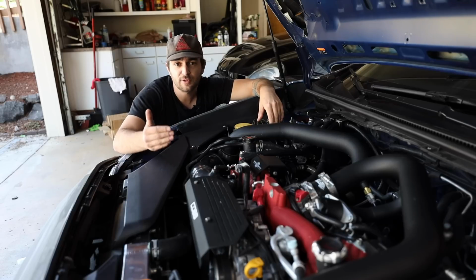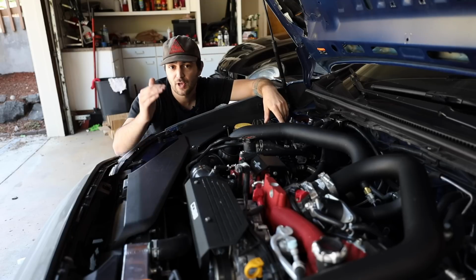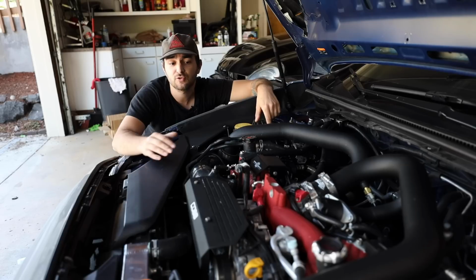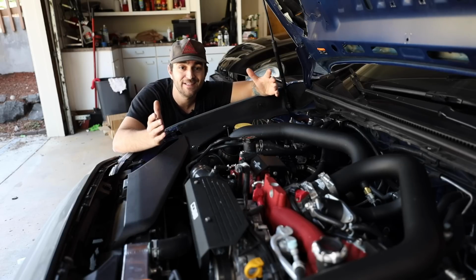So because your turbo runs off of exhaust gas and it spins that impeller wheel to suck in all that air, your turbo gets fairly hot also. So now you are having heat soak from the turbocharger, you have a lot of hot air from ambient temperatures, and you also have the stop and go traffic of your engine going up and down in RPMs, also baking everything in the engine bay.